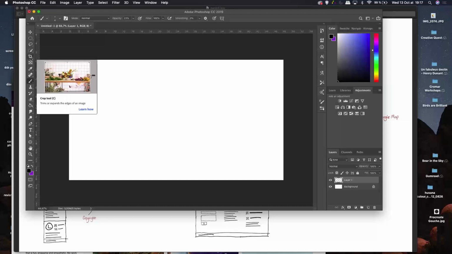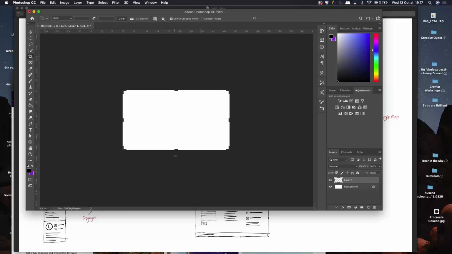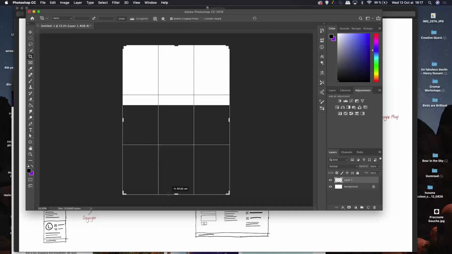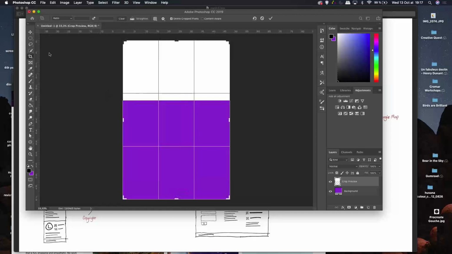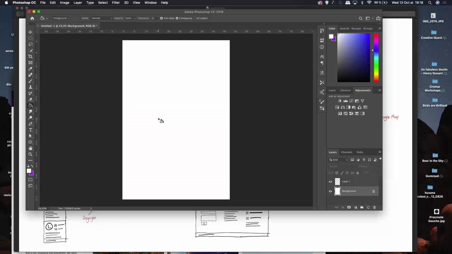So this little tool here is your crop icon. It's like a little square with some edges coming out of it. If you click that, zoom out a little bit, you can actually just pull your page down so it's nice and long. What that'll do is it'll change the background color, but don't worry about that too much because you can just go in, click on the background layer, go to white, grab your paint bucket and turn it white so it's all one color. So there you go, that's your scroll page.